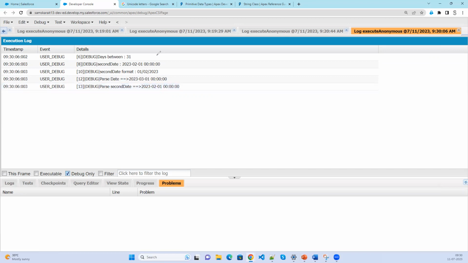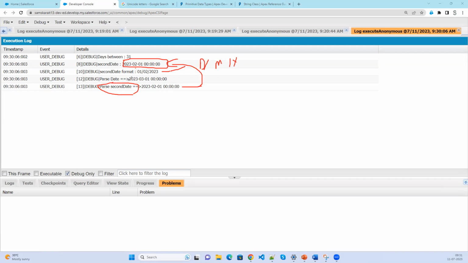Now here, when I did a format from this to this is the actual second date. When we did the format, it is displaying the date, month, and then year. After that, again I did a parse, and immediately it changed back to the original date.